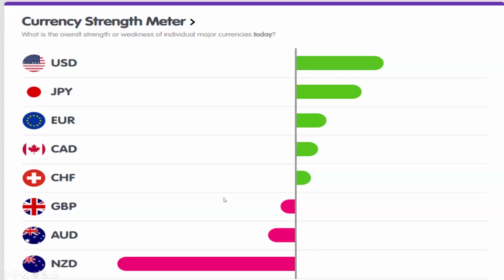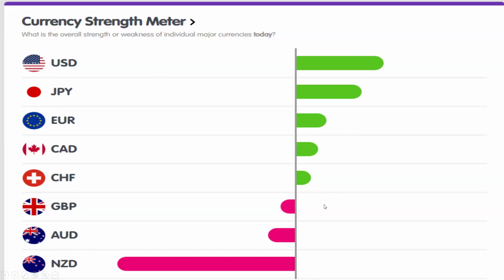Then another place you can also get an idea of where the market is going is Babypips. If you go to Babypips, there's a new segment that they have added that is called Market Mate. When you click on the Market Mate, it will give you each of the currencies and their strength. So this is telling you that the US dollar is strong, while the New Zealand dollar, the NZD, is weak. Now, in Forex, we want to trade strong versus weak. So all the ones that are showing red, they are weak, while all the ones that are showing green, they are strong.